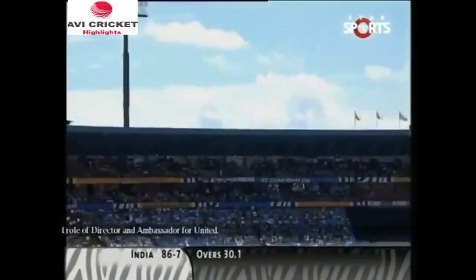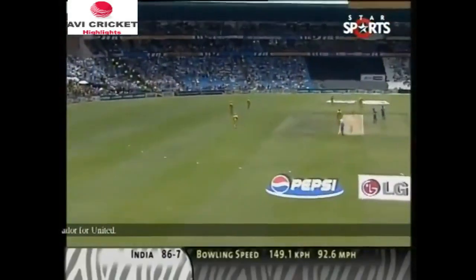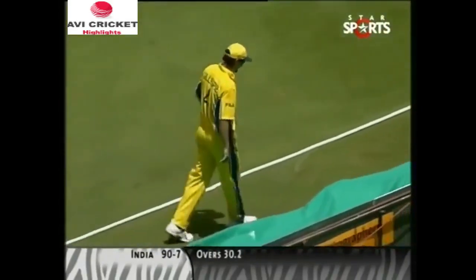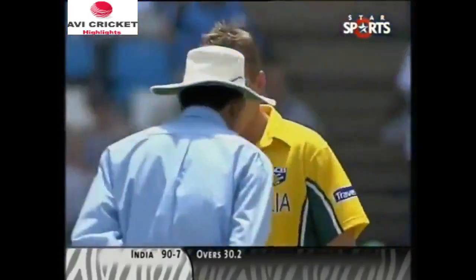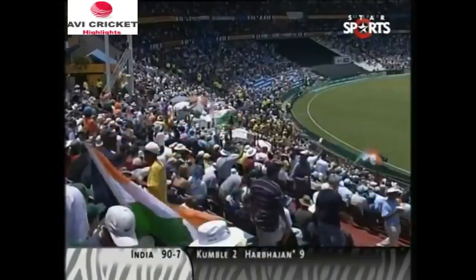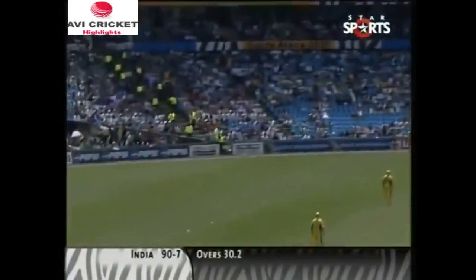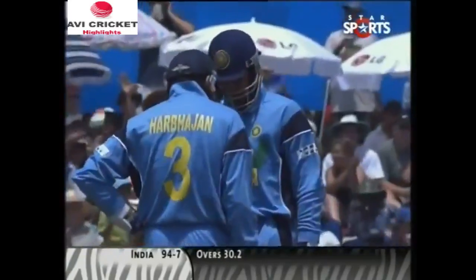Well, that's up in the air, but that'll be 4. Beats Gillespie down at third man. There's a wild slash from Harbhajan Singh, and in the end, probably the best result he could have hoped for. Big top edge and over second slip. Well, that's 6. Well, he's backed away. Brett Lee has attacked the stumps, I think hoping to get past the edge of the bat. And Harbhajan Singh's got it right out of the middle. It's not in any textbook, mind you.